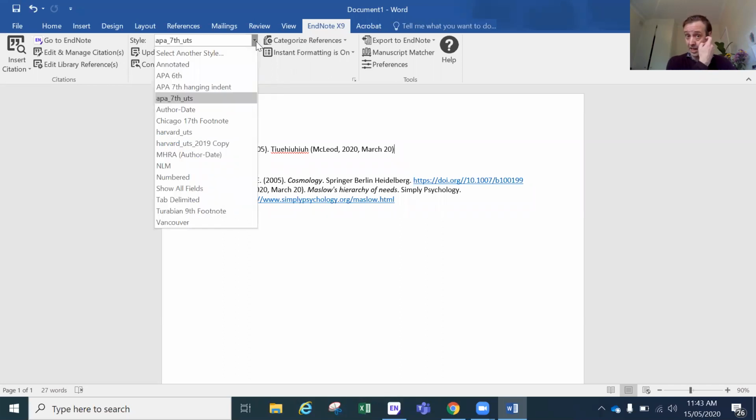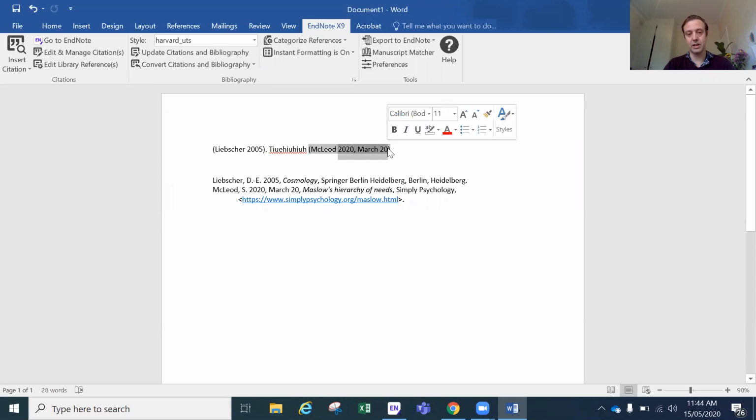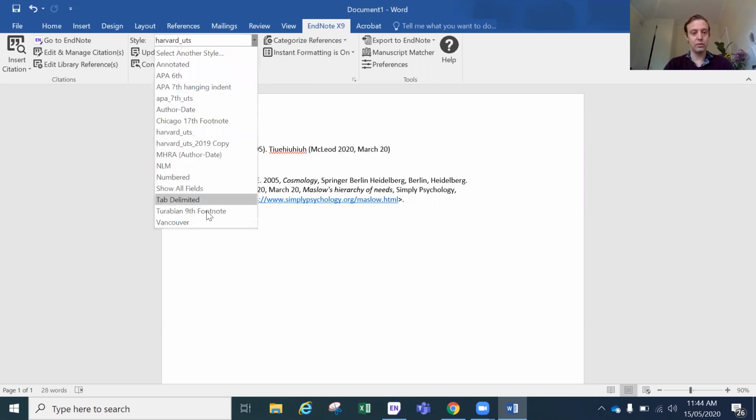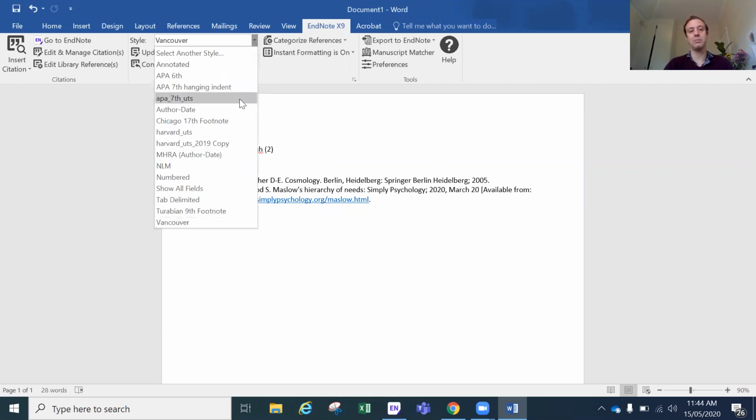One of the powerful things about EndNote is that you can actually shift from one referencing style to another in sort of real time. So if I went up and chose Harvard UTS, these commas would go away, except for this one. But the comma goes away between the author and the year. And that is basically there because that's how I filled in the date area in my reference. If I went back to Vancouver, these in-text references would disappear completely and be replaced with numbers, and then you get a numbered reference list. So it's quite powerful in the way it can output references.